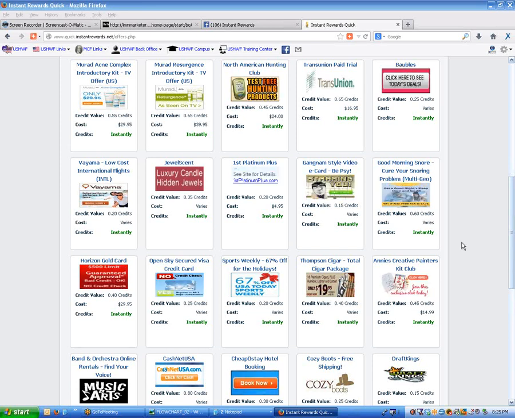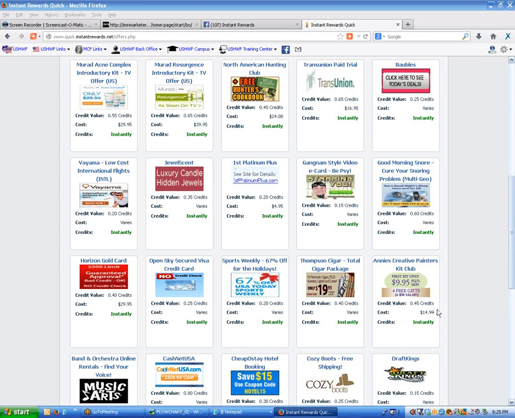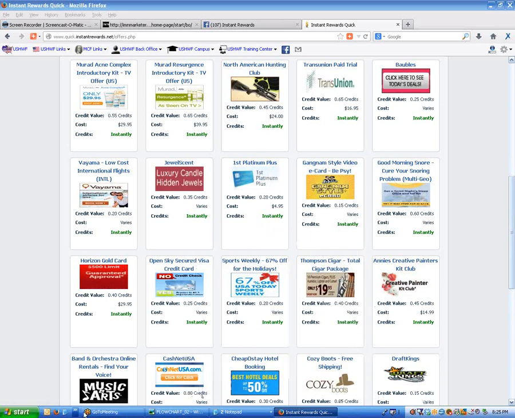your browser is Firefox. Now, once you get set up, and once you've done your completions, then you can go back and use whatever browser you want. You can go back to using Chrome, Internet Explorer, Opera, Safari. There's a lot of great browsers. I love Opera. I love the Opera browser, okay?